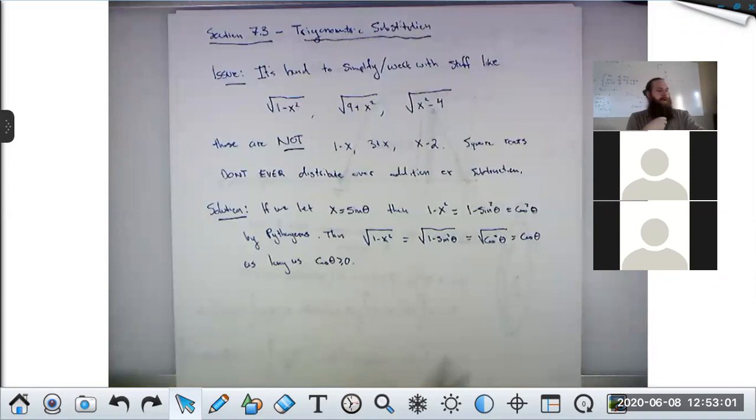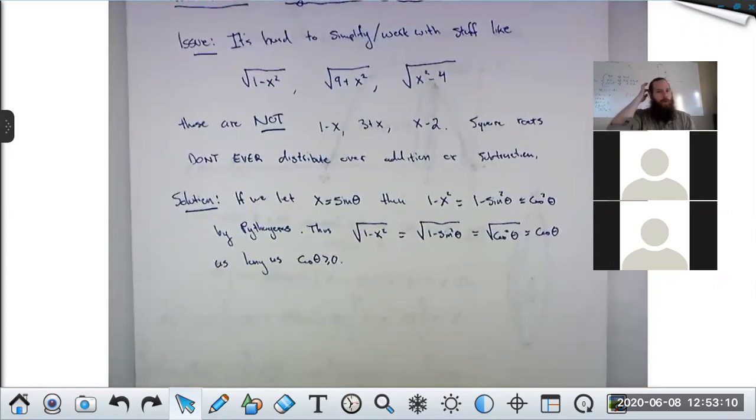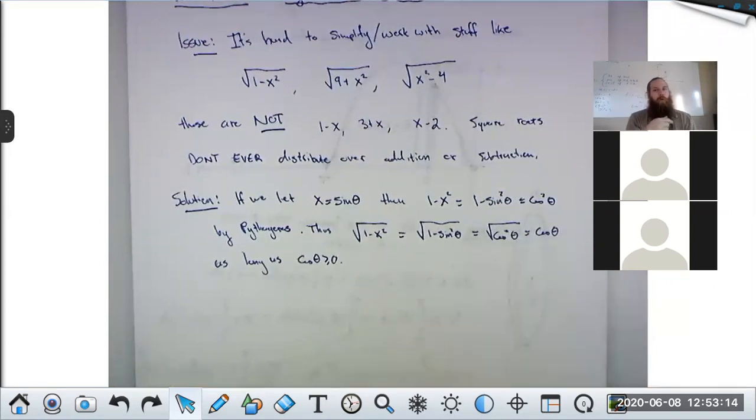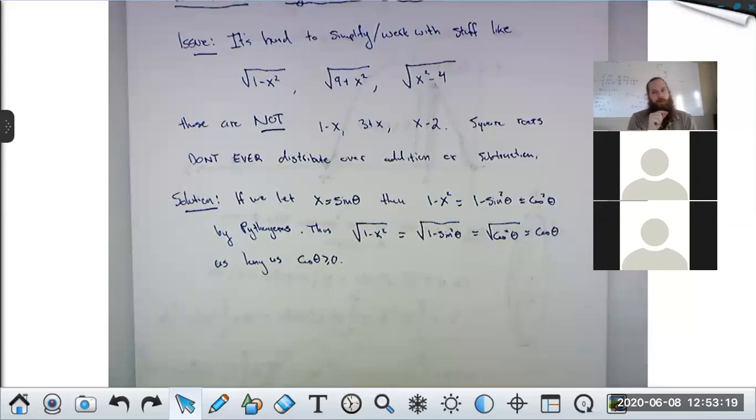If cos theta isn't positive, then you'd get the absolute value of cosine theta here. But we're going to assume that cos theta is positive. Throughout section 7.3, every time we encounter something like the square root of cos squared theta, we're going to assume that it really does just simplify to cos theta. It's a mild simplifying assumption. If you want to worry about the details of the absolute value, we can, but it's not something you need to stress about here. I need you to learn the technique.